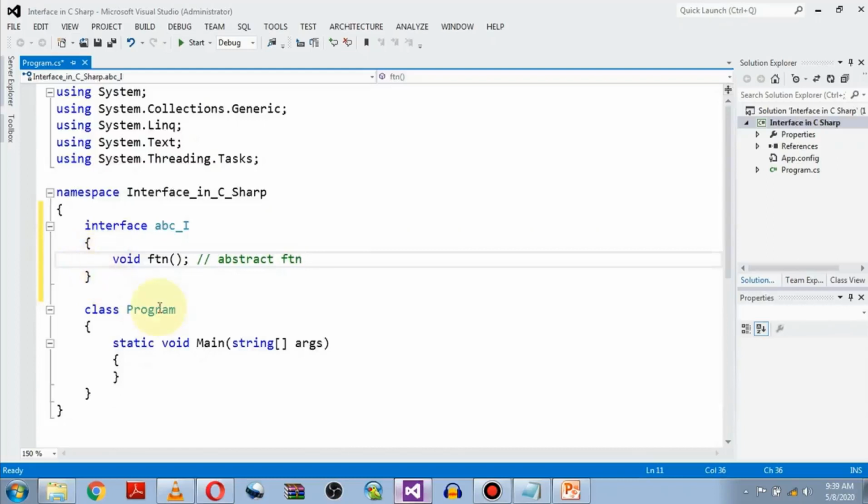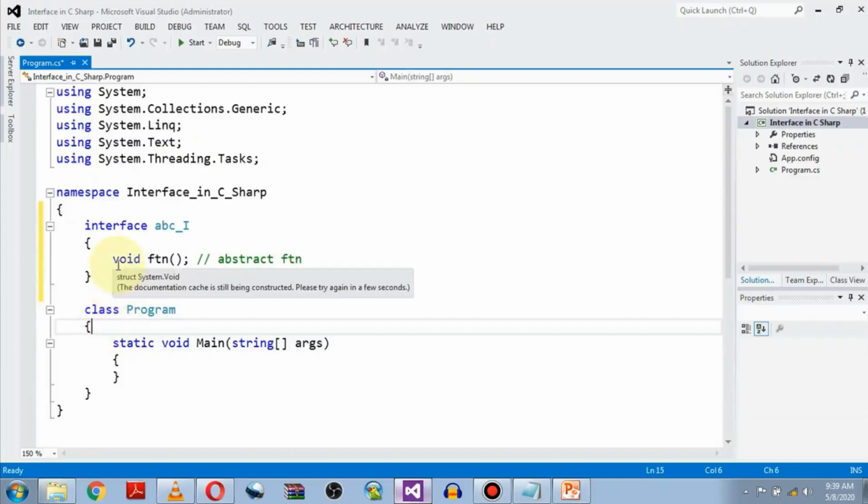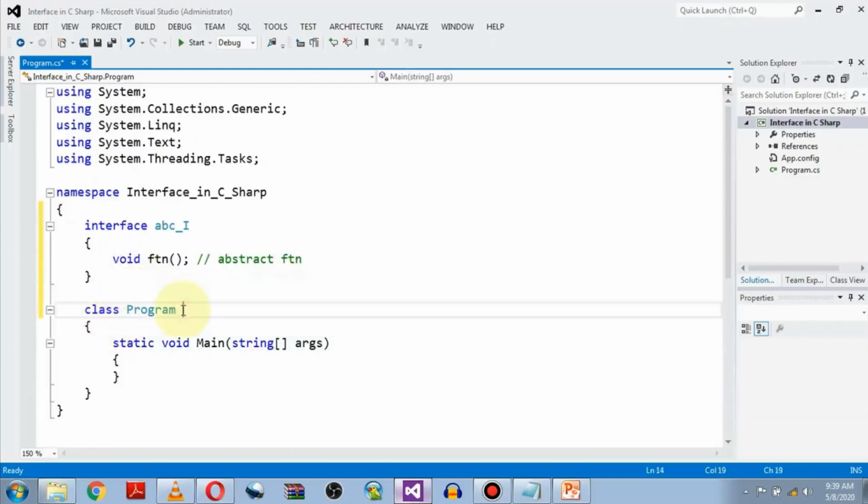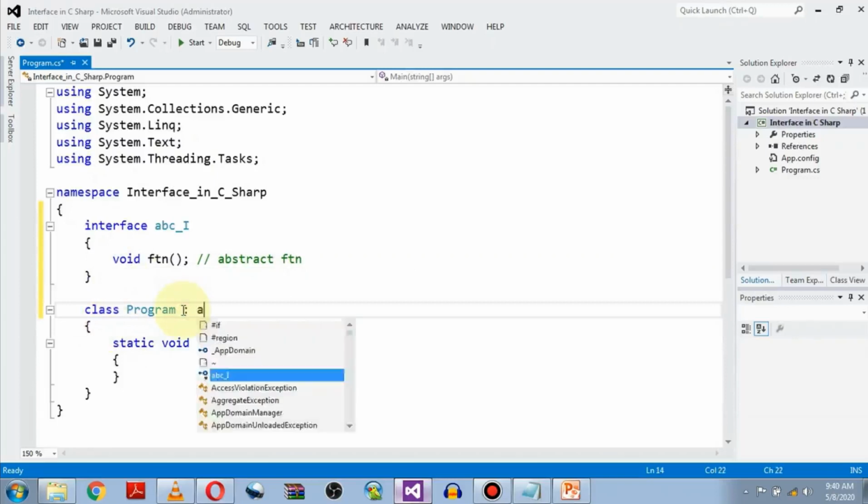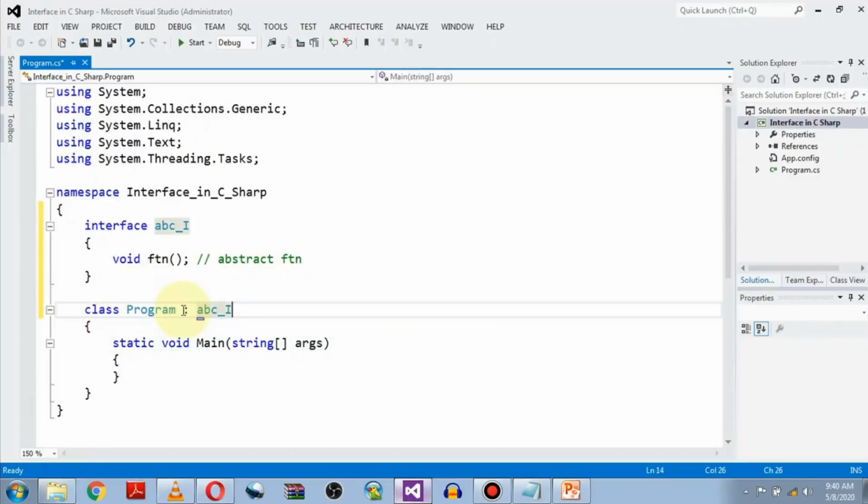This function will be implemented within the child class, but before implementing we must inherit this interface, like ABC. So this is how we inherit it.